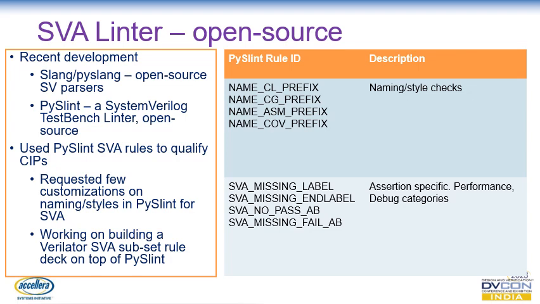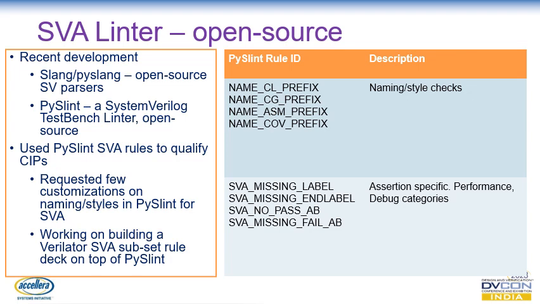on Slang or PySlang. PySlang or Slang is being maintained by other great developers, again in open source, C++ and Python based. And PySlang is a layer above that, meaning it just uses the PySlang API to develop a specific system-wide test bench linter, and it's available in open source GitHub. And for this particular presentation, we're going to look at only assertion rules, but make no mistake, it has good rules for UVM, constraint random generation, functional coverage, DPIs, etc. So if you're seriously looking for anything that is a test bench rule, it's likely that you can develop it, if not already available, on PySlang.